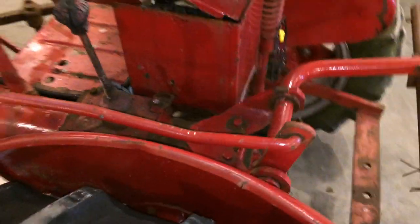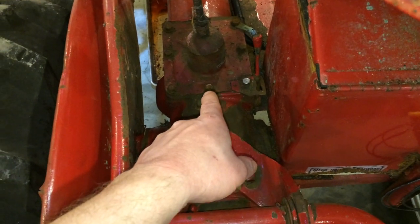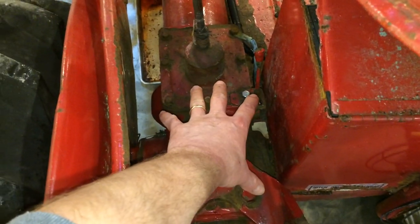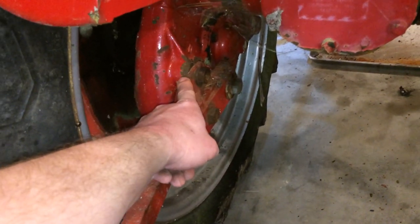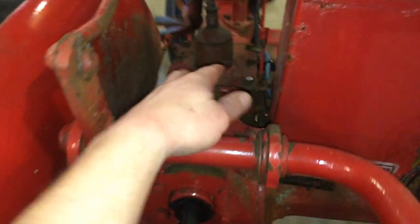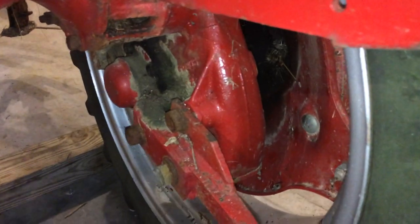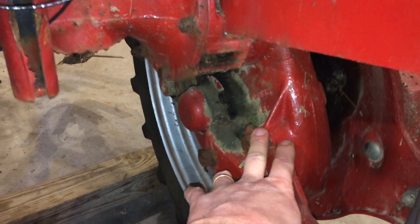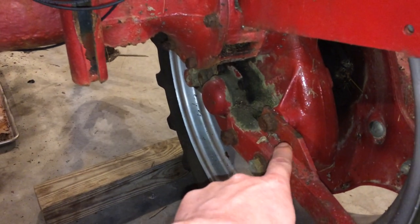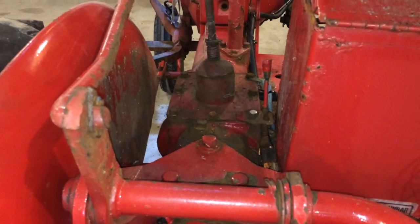So if you want to drain it and change your fluid out on the rear end here, this only applies to the transmission or rear end, whatever you want to call it, this assembly right here. It does not affect these final drives. Final drive is separate. There's three independent oil things going on back here. You got your gear case, which is the biggest thing. Then this final drive is completely independent of anything else, and this final drive is completely independent of anything else. So check out my other videos, and I'm going to make another quick one on how to check and change those. Anyhow, we're just concerned with the transmission or gear oil in this video.